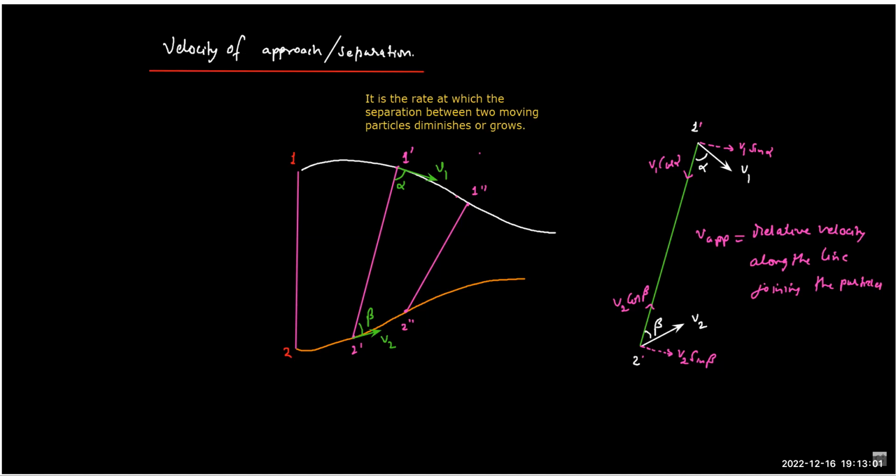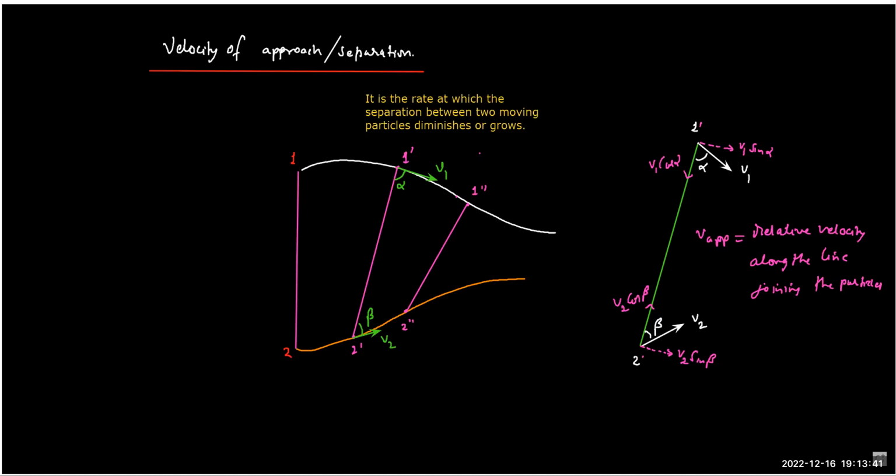You may try to move with constant speed, but as you keep on changing, the separation will change. Alpha will change, beta will change as you progress. Alpha will not be the same, beta will not be the same. So things keep on changing. These particles may have constant speed, which means the speed will not change. It will continue to be the same. And in spite of the fact that the speed is the same, every particle's approach velocity will keep on changing.